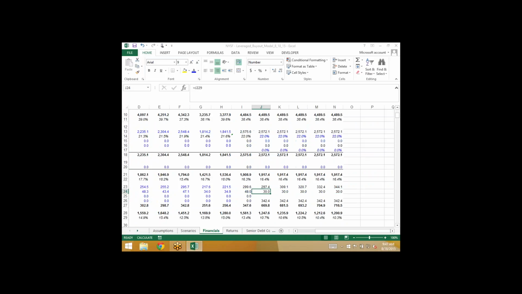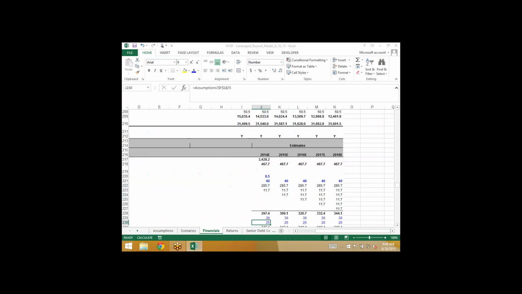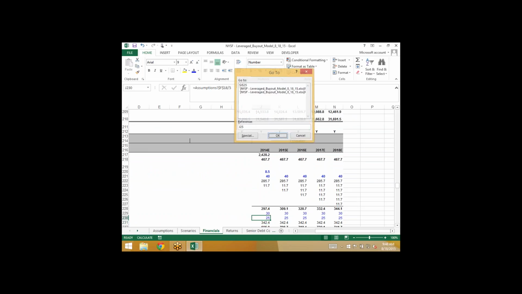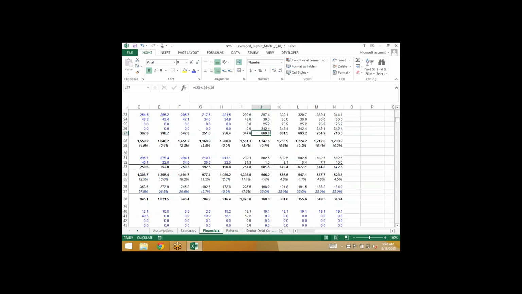Which is just what we had modeled down here, copied it down. I want to make sure it adds in the additional debt fee capitalization.